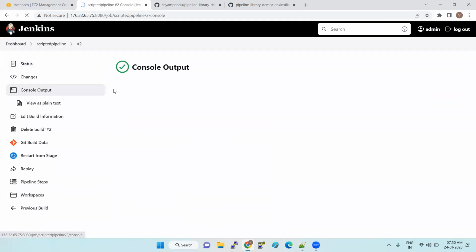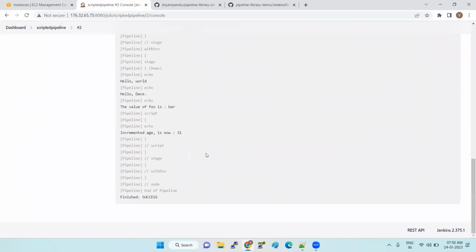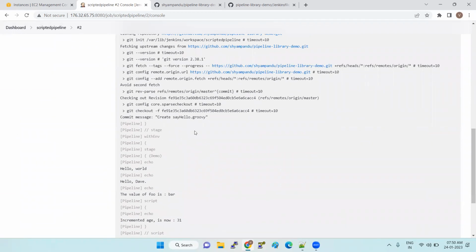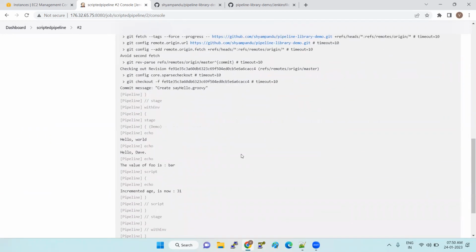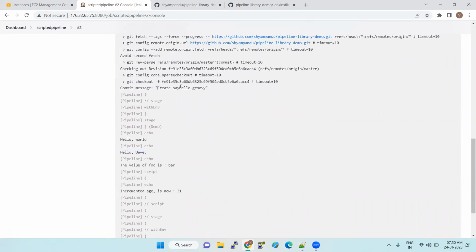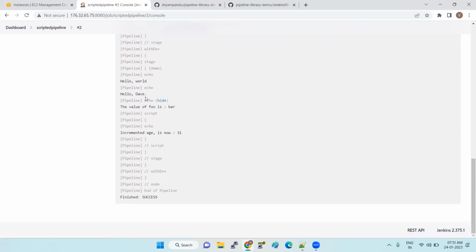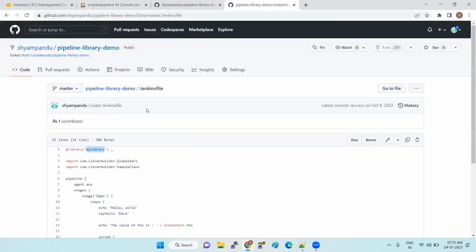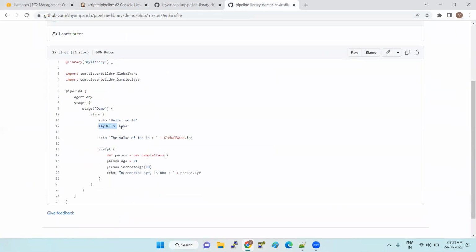Check the console output. Okay, you can see sayHello.groovy is calling the function. In that function, we are passing the parameter. You can see say hello dev.